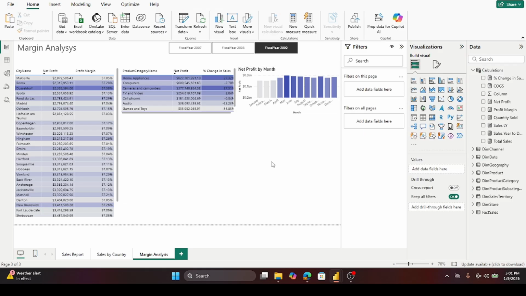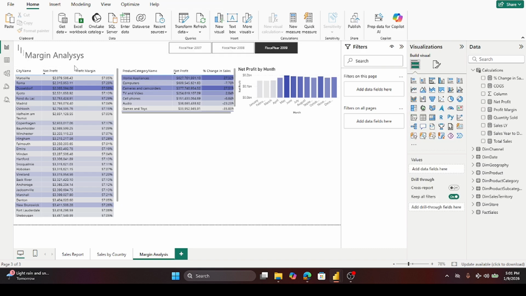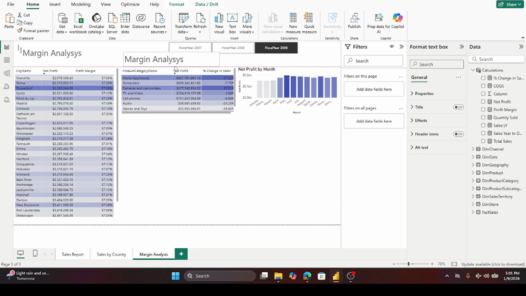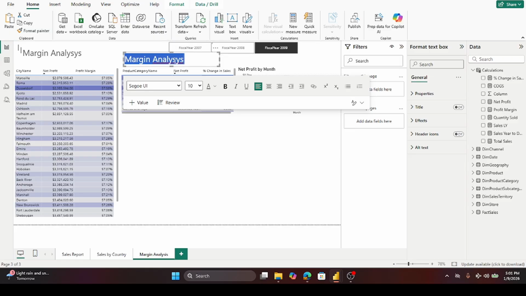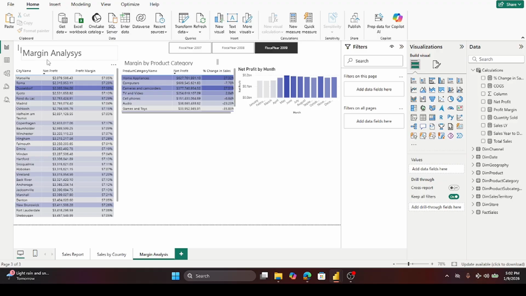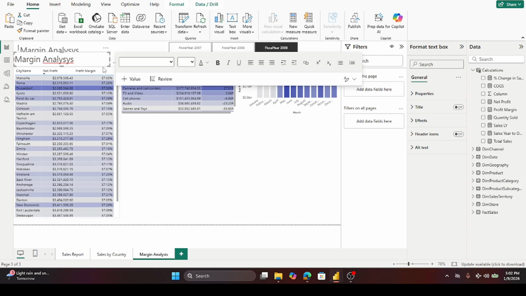We'll give small headers here. Margin by product category. Margin by city.